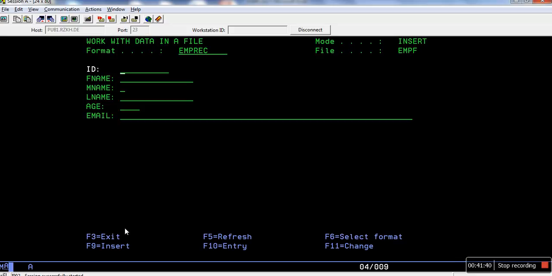F9. So I will take ID equal to 4, A is already there, right? So I will take A again. Middle name is also A, last name is also A. Then 5. B is also there, right? So I will take B. C is also there, so I will take C. So it will make duplicate entries. And then C again, I will take another C.